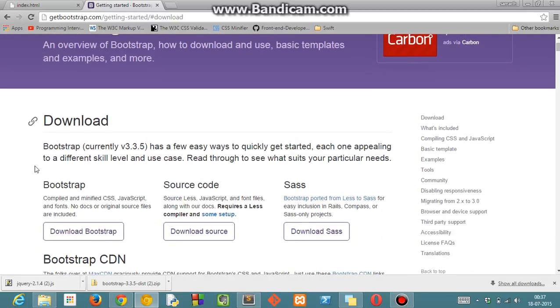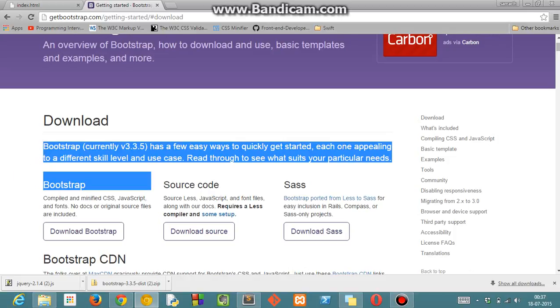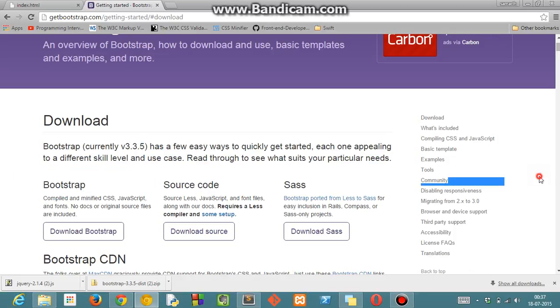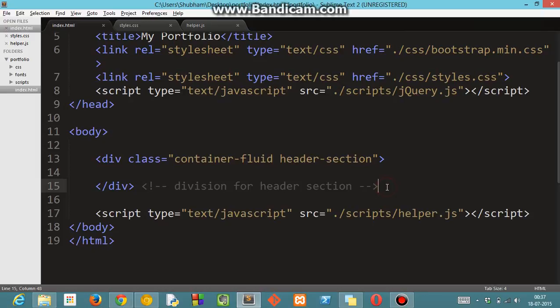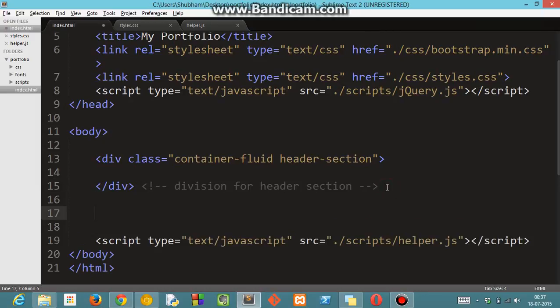And suppose we want to leave spaces on the left side like here, and on the right side, then we will have to use a class of bootstrap which is called container. So in our portfolio we will use the whole web page, so we are using the class container-fluid. So this was the first section of our portfolio.